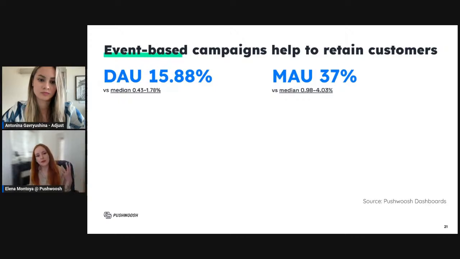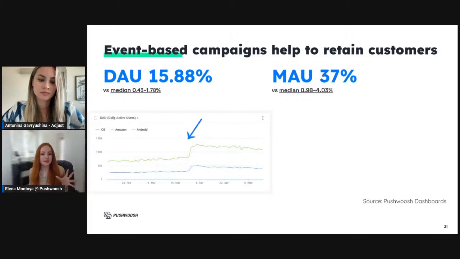We can see their daily active users and monthly active users. The percentage is much higher than those median benchmarks that we've calculated for their app category. There will be links to more benchmarks, so if you're not a game app, you will still get to compare your metrics to the industry benchmarks.